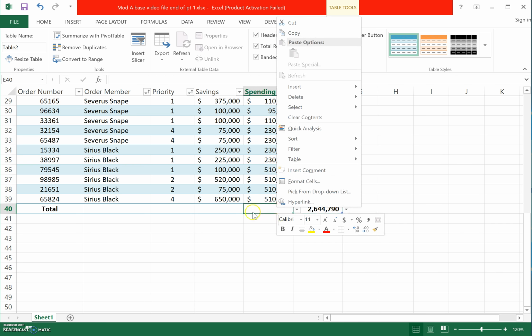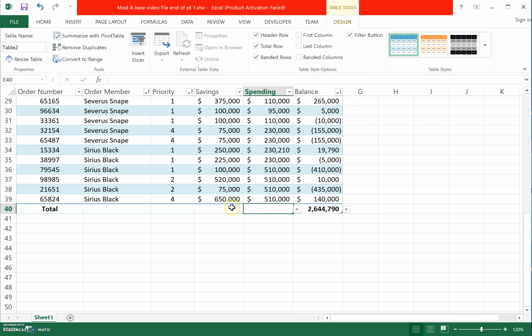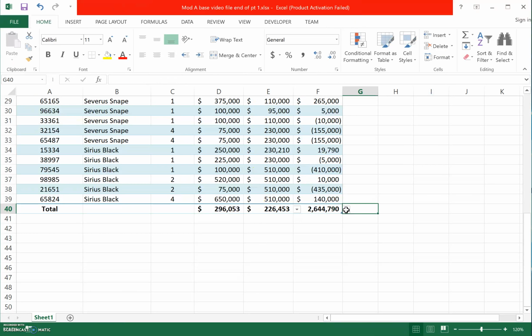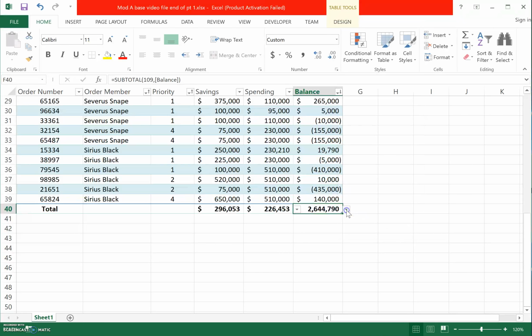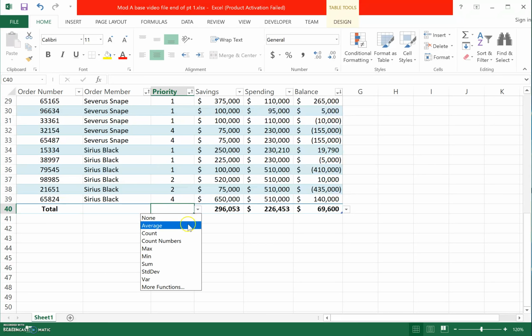Now I can also sort it in here. Just because it's not there currently, I can click in any of these and you see there's a little down arrow. That means I can include it. If I want to find the average of the savings, click inside of here. I find the average of the spending. I might as well find the average, sorry, my mouse is being funny, the average of this piece. The average priority, that'd be kind of interesting to see. 2.2. Okay, so there's a lot more 1s and 2s than there are 3s and 4s, that means. So I can do those types of things.